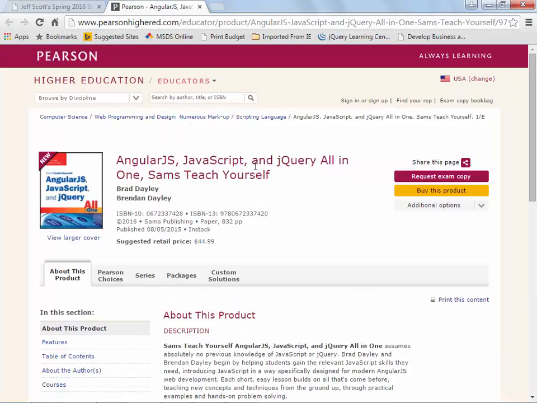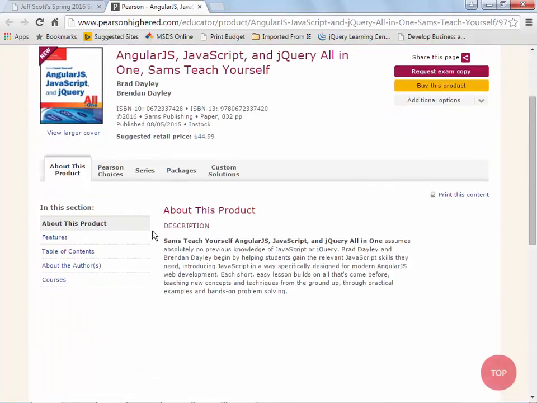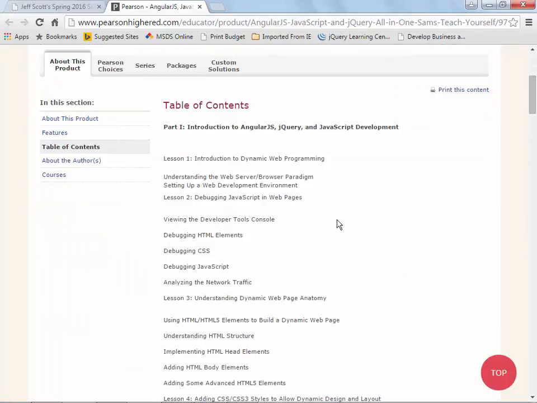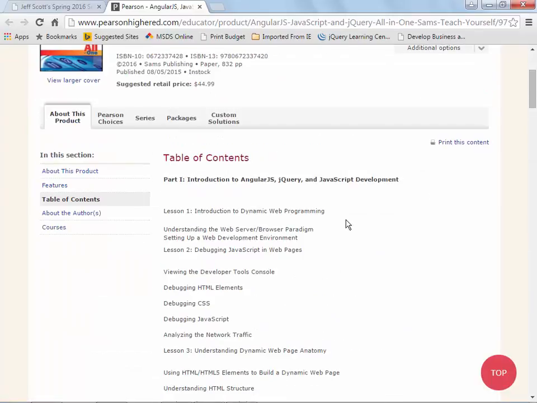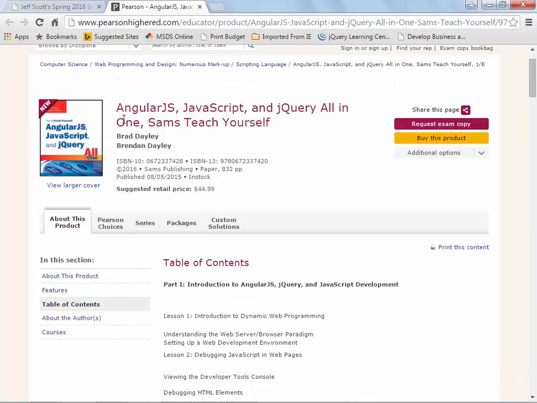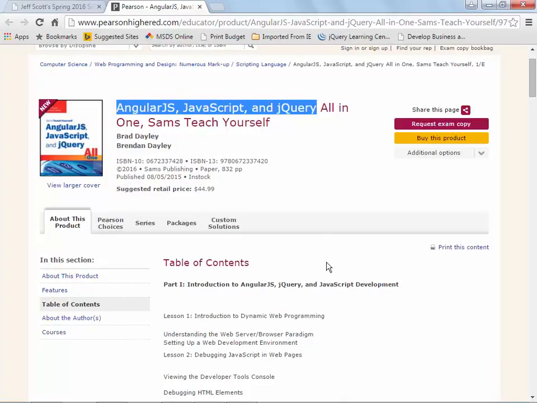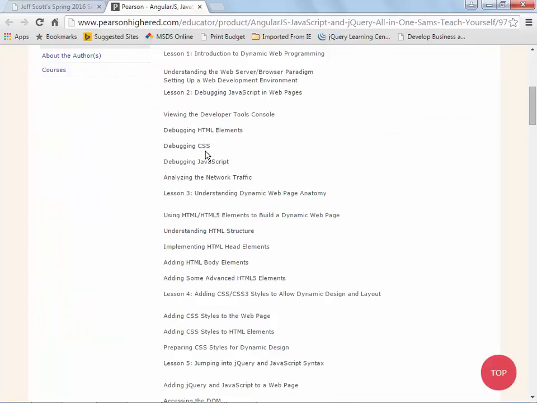All right, for the other class, just so you see this, because it's a little bit more long, drawn-out type of thing. But the class, as you can see, and for whatever reason, the author decided to put this into alphabetic order here: AngularJS, JavaScript, and jQuery. He does JavaScript first. Then he does jQuery. Then he does AngularJS.